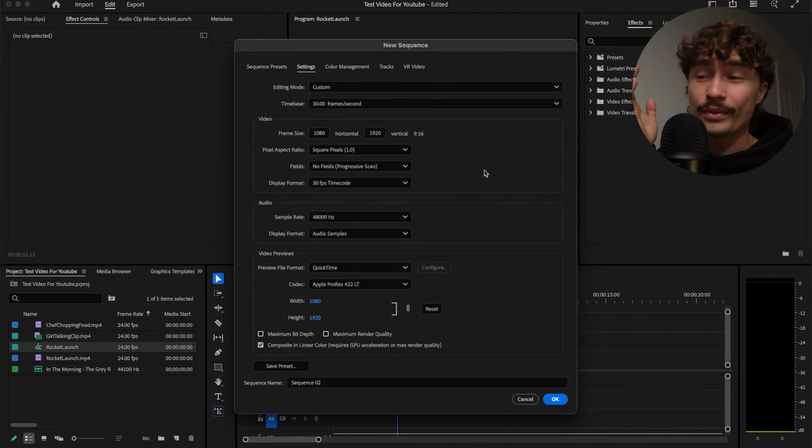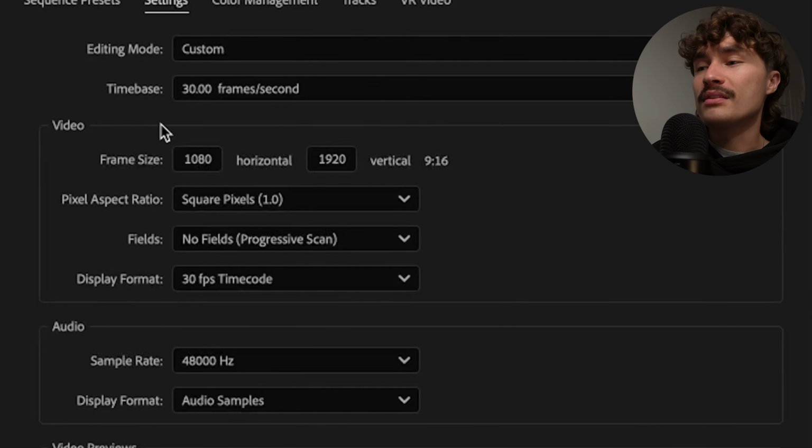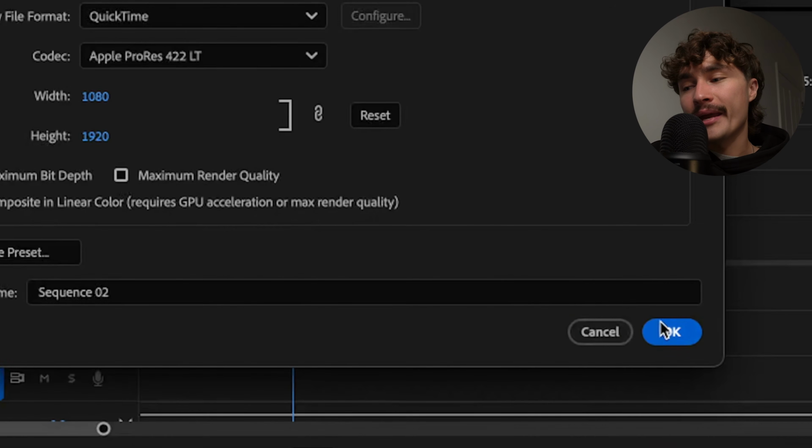You should make the sequence manually like this if you know you specifically want the video to be a certain size or aspect ratio. For example, a YouTube widescreen video would often be 1920 by 1080p. A normal TikTok video would be 1080 by 1920. You can put those numbers in the box here and it will tell you the aspect ratio. We can hit OK and then we know the sequence, and therefore the final video, will be that size.